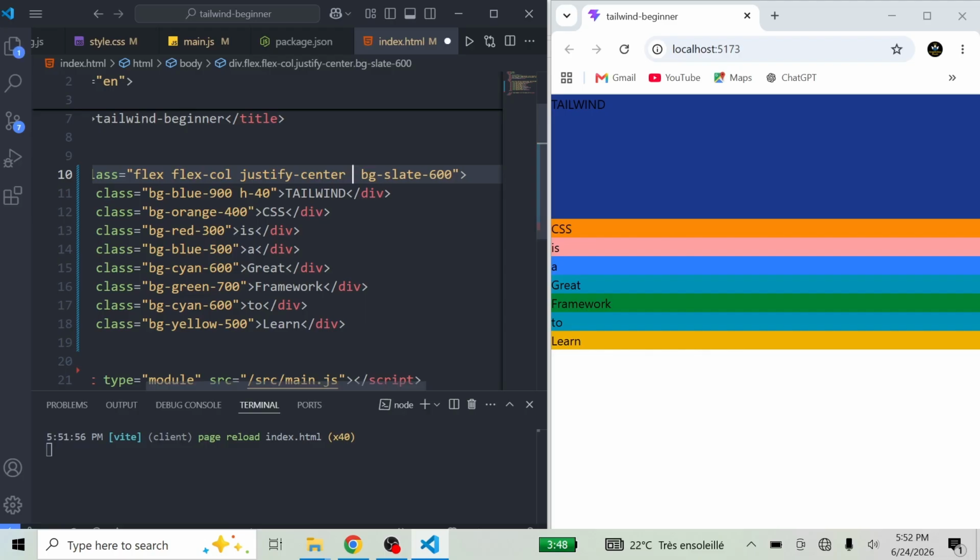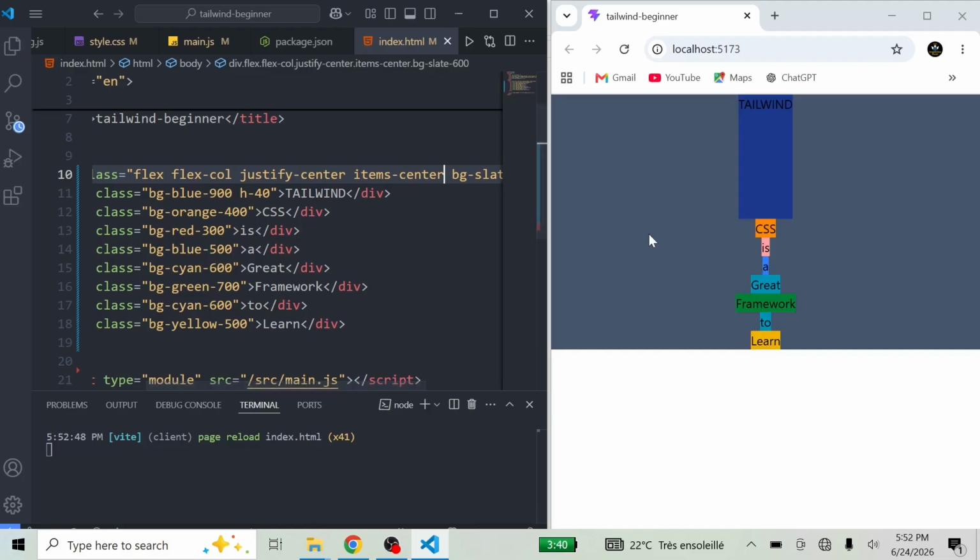And here I can prove it to you. For example, instead of stretch, if I use items dash center, you can see now items center aligns elements horizontally.